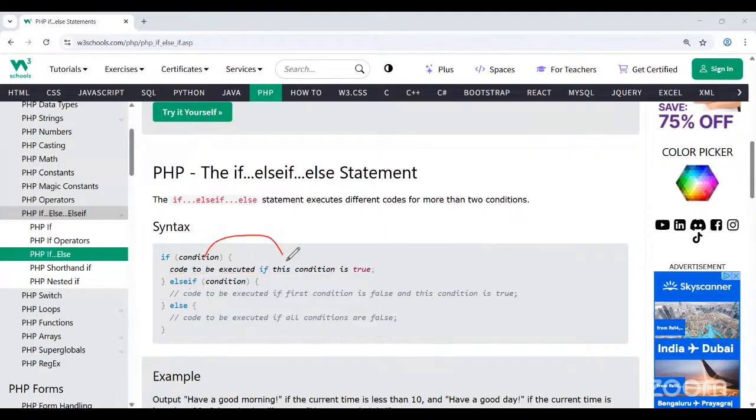If this condition is true, this if block will be executed. If the condition is false, it comes to the else if block. Again in the else if block, we are checking the condition. If it is true, it will execute this one. And if it is false, it will come to the else block. This is the way it will execute the statements.